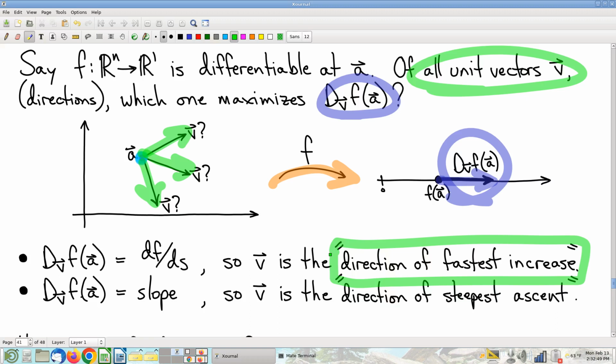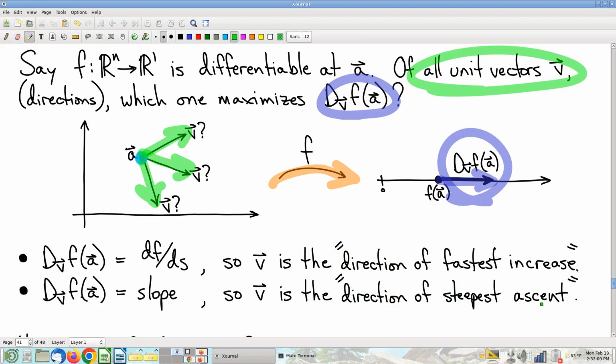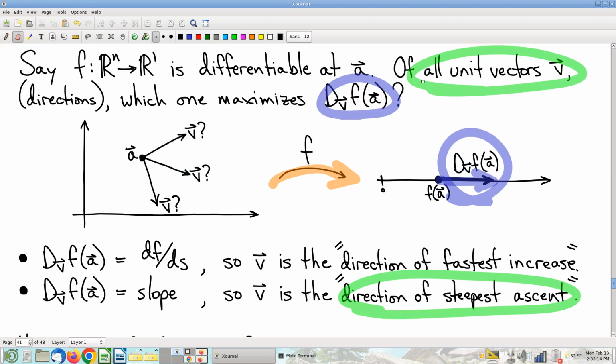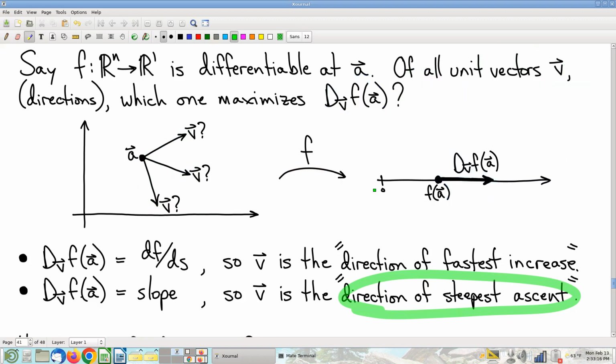So I will always intend to say direction of fastest increase. That said, when I was learning this material for the first time, however many years ago that was, my professor said direction of steepest ascent, and so I got brought up that way. I'm going to probably say direction of steepest ascent a fair amount in this class, and that's probably a good thing. You're going to hear it elsewhere, certainly. But anyway, either of these is fine.